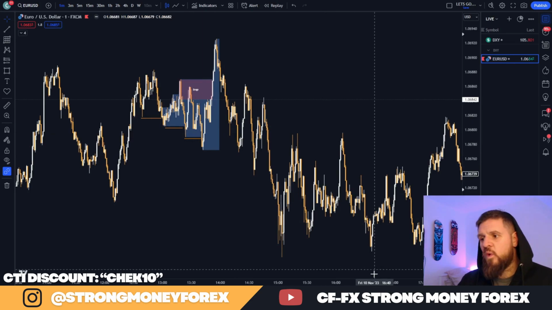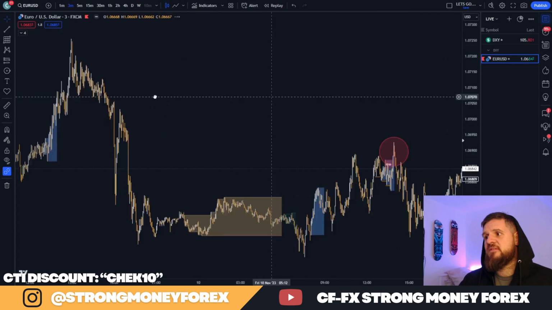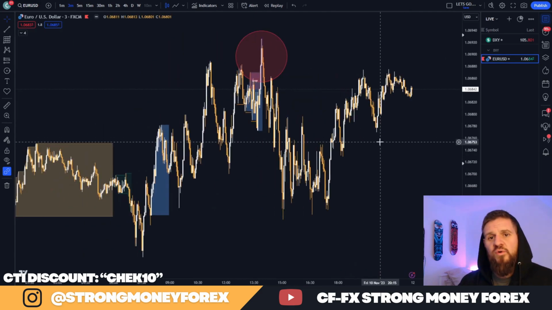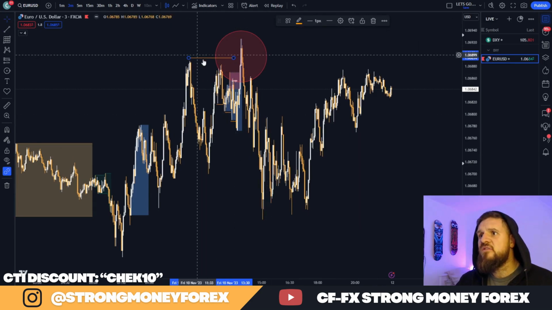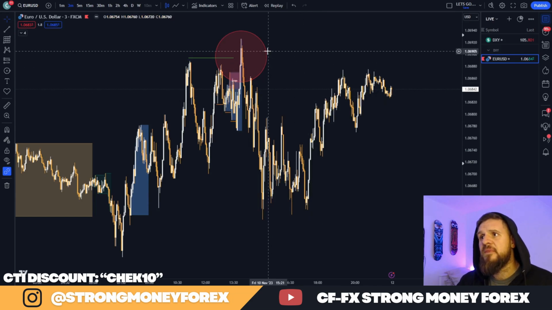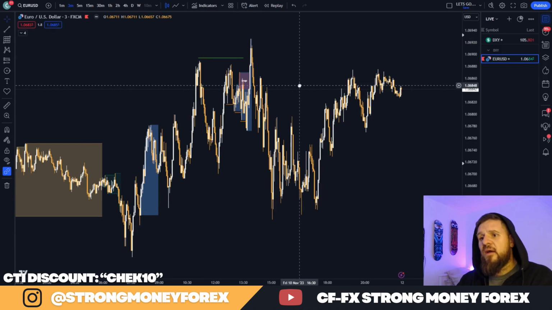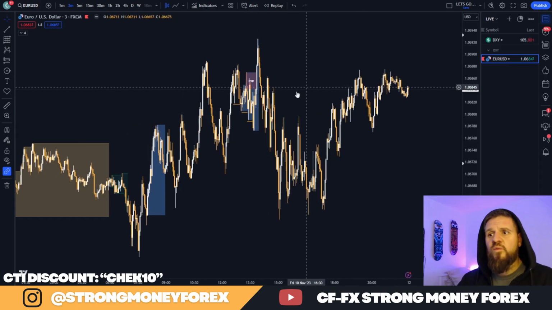Now, the reason why this happens for this move here is because this is a huge volume of orders coming to the marketplace. They know that there's stops. Look at how many stops are set above this level. They know that traders are coming into this thinking this is going to be a great place to sell from. So they set a trap, they sweep you out, and then they carry on in the direction that they ultimately wanted to go in. So that's our first trap. So we're 1 for 1 at the moment.